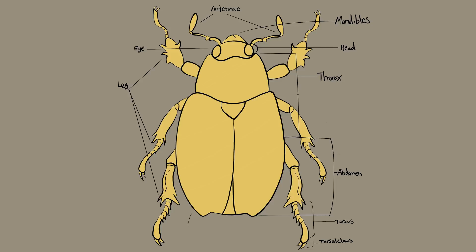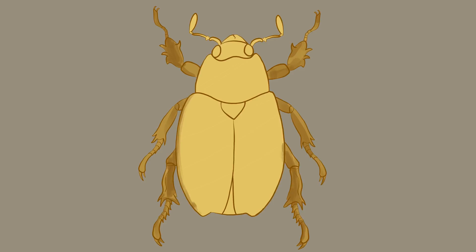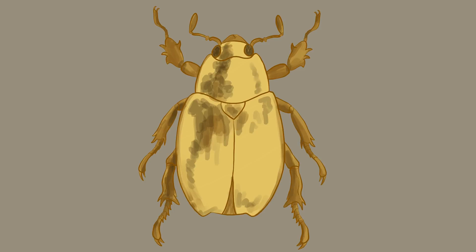Here is a labeled diagram of a gold beetle. Found in Costa Rica and Panama, this bug looks like living metallic gold. All beetles have the same body parts and basic overall anatomy, as shown in the labeled diagram. They have two main core body shapes: a long thin oval or a shorter more circular oval.